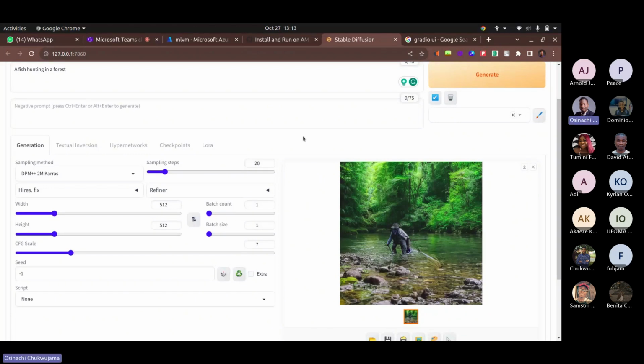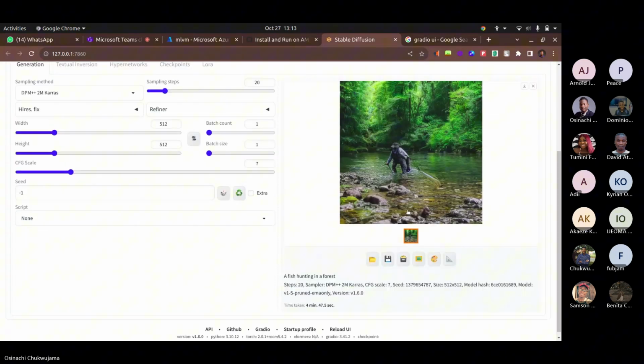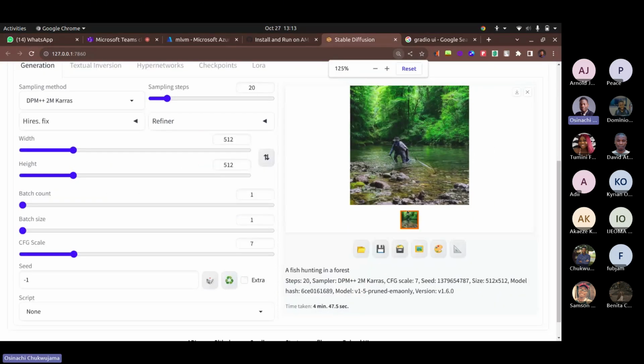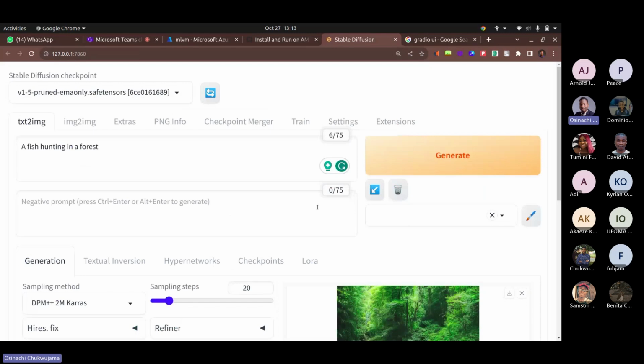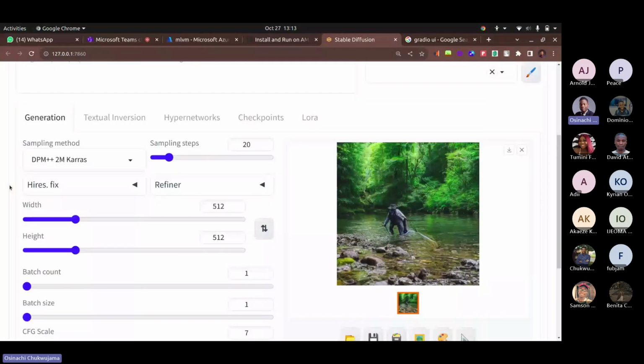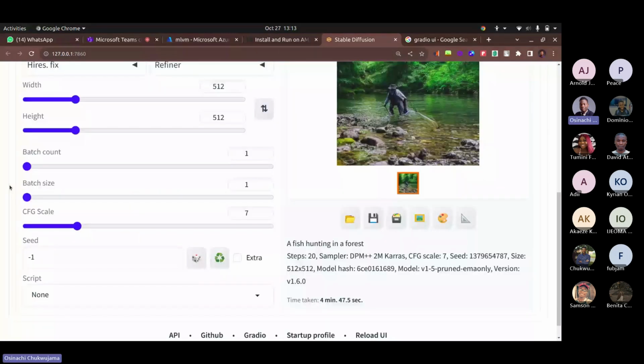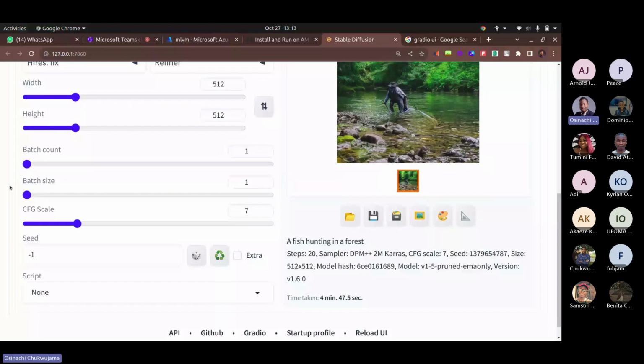All right, so let's see the image it gave us. A fish hunting in a forest gave us an image of a hunter. I don't even see a fish. This is sad. This prompt is not creative enough, I guess, or Stable Diffusion is not creative enough. Either of them. But yeah, you can actually play around and see the type of prompts that will give stunning images on your own. I don't think I'm the prompting guy, but you can do that.